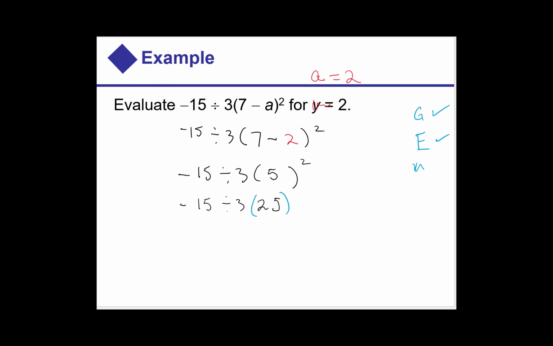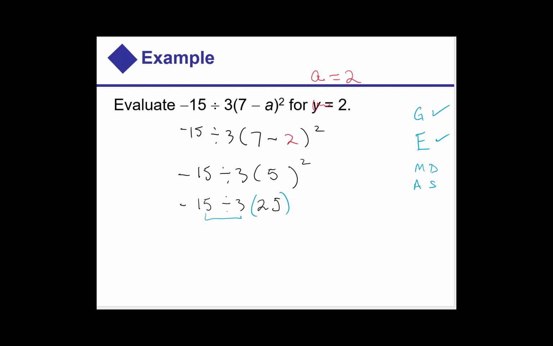Now we're looking for multiplies and divides and adds and subtracts. So we're going to go left to right and look, are there any multiplies and divides? They sure are. Which one goes first? Well, I hope you're thinking division. Division is on the left, so division goes first. So I have to divide these two numbers.